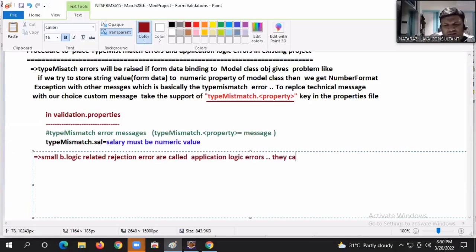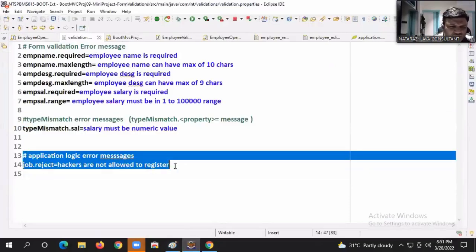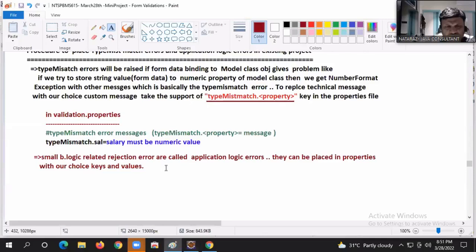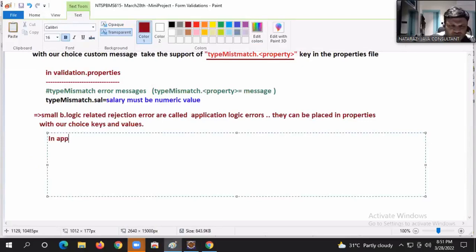They can be placed in the properties file with our choice of keys and values, in application dot properties.